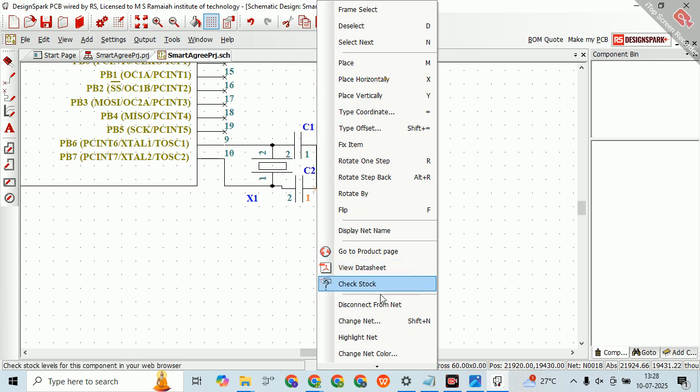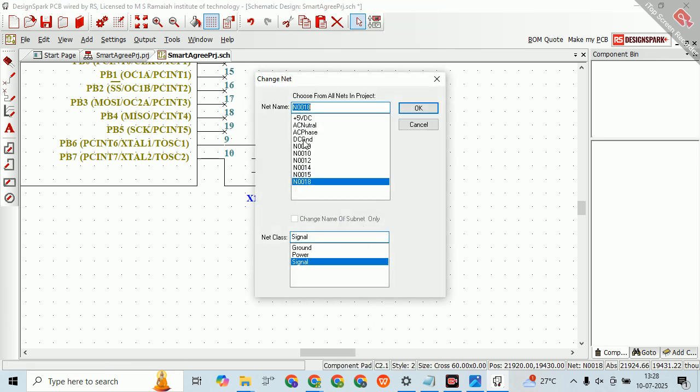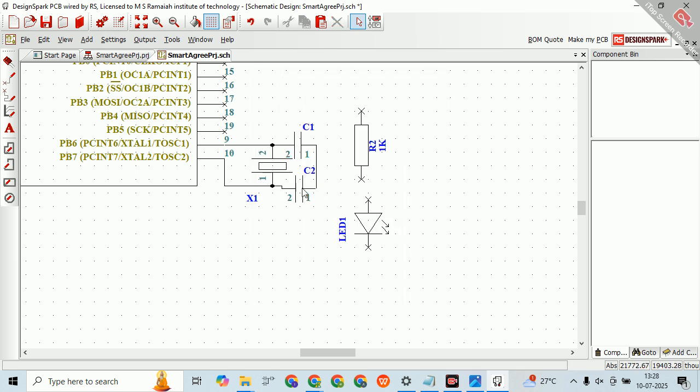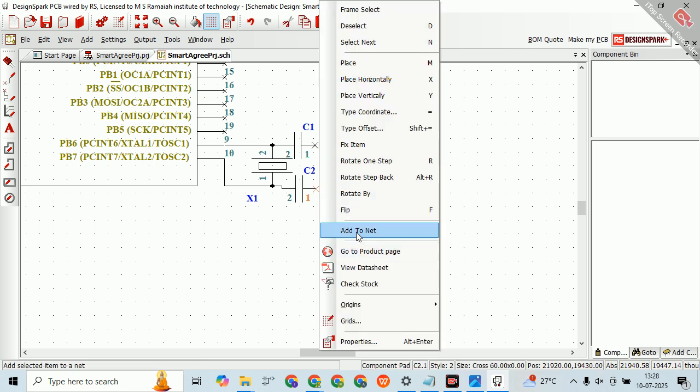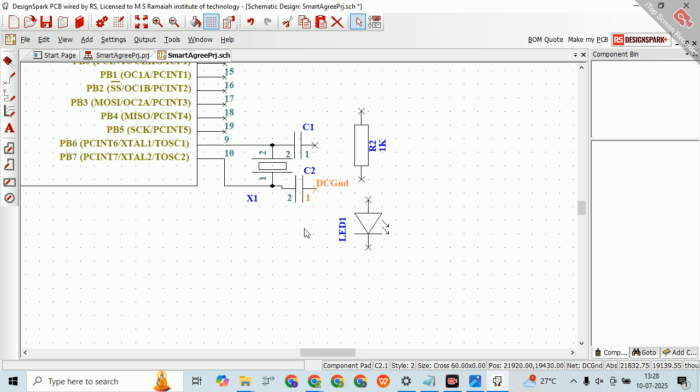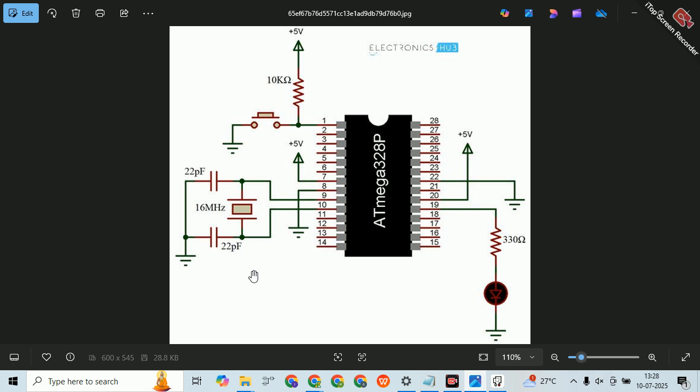And change net, I'll change to the DC ground. Now these two are connected to DC ground. See, DC ground connection. Otherwise, if I want to display the net name, what you can do is first connect this one to DC ground, so it will display the net name. Then you connect this one to this. Now this is also connected to DC ground as per this connection.